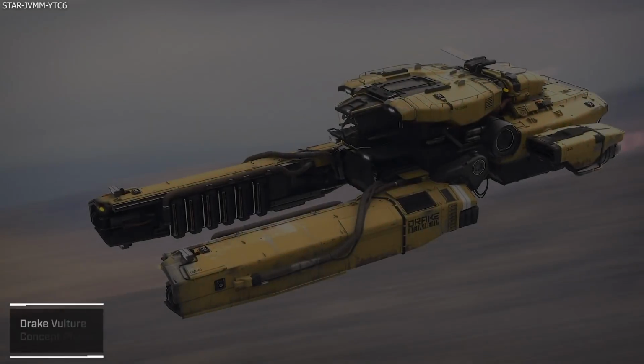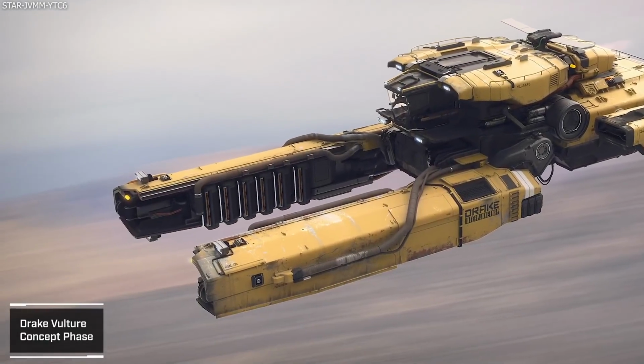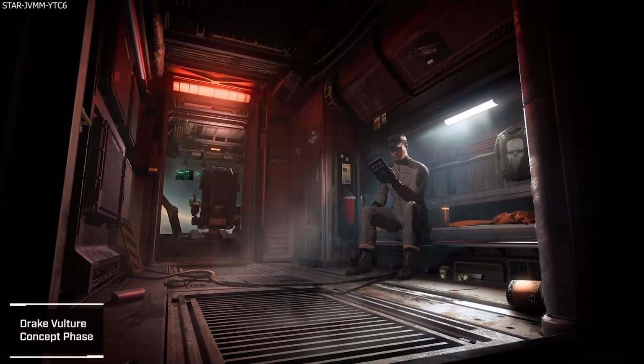Both the Ares variants and the Vulture we did see on Inside Star Citizen yesterday, which do look pretty cool. Very exciting to see these come along. But this new vehicle, this upcoming variant, I have no idea what they could be.